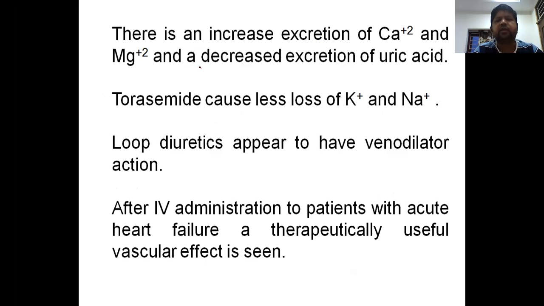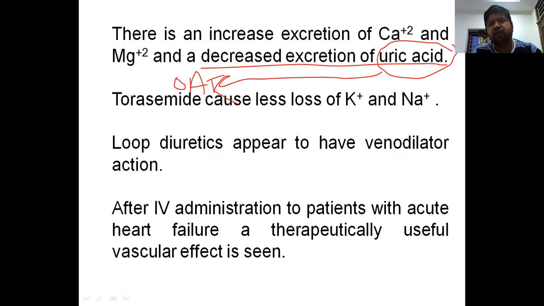Yeah, it also decreases excretion of uric acid. Okay, so this excretion of uric acid will be decreased as a result of competition. There is one transport system which we call organic acid transport. By utilizing this transport system, uric acid will always try to get out of the nephron. Means uric acid excretion depends on the transport system. This transport system will carry uric acid into the lumen. That is what we call the organic acid transporter.